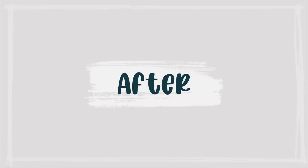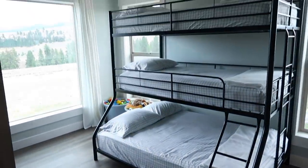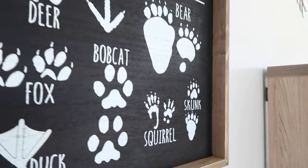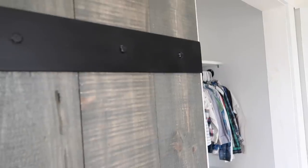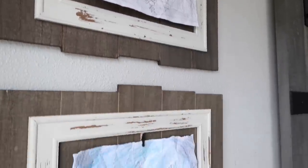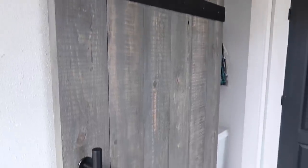I love this so much. This is one of my favorite spaces that I've ever made. And it makes me so happy to be able to do this for my nephews and just make this space a place that they really can go into and enjoy being in and have a place to play and a place to sleep and just store all their clothes and just make everything really nice and organized and simple for them. I love the touches of adding the wooden elements into here as well as all the metal.